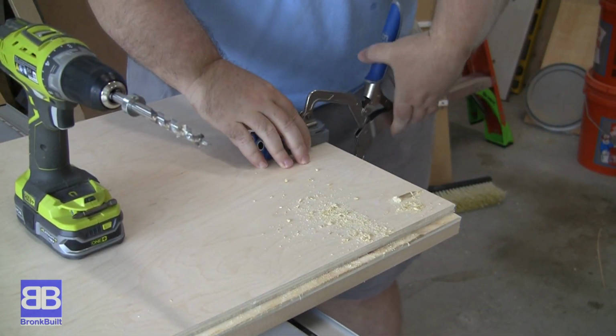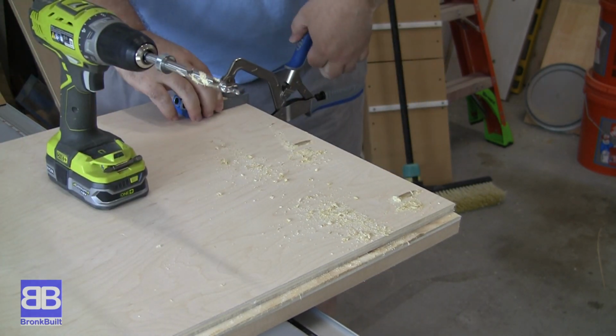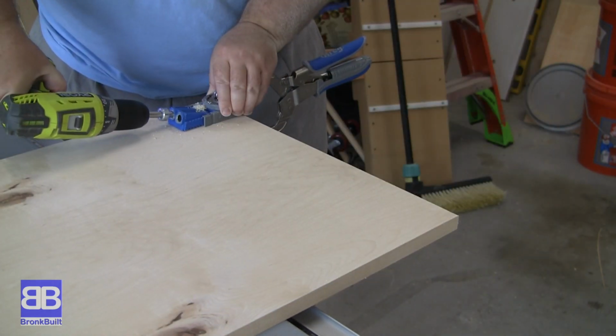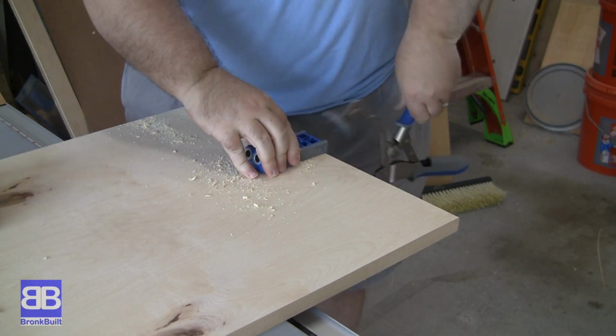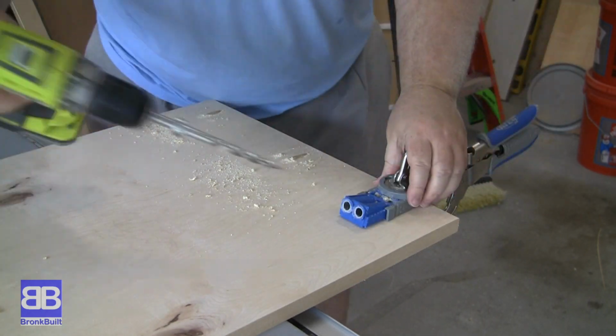Originally, I planned on using the 2x4 structures for the top and bottom. After rethinking this, I really only need it for the bottom to give a place to attach the casters. I can simply connect the sides directly to the top with pocket holes, so I drill some pocket holes on the inside top of both side pieces.